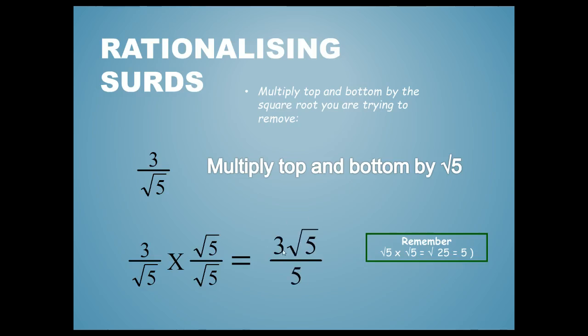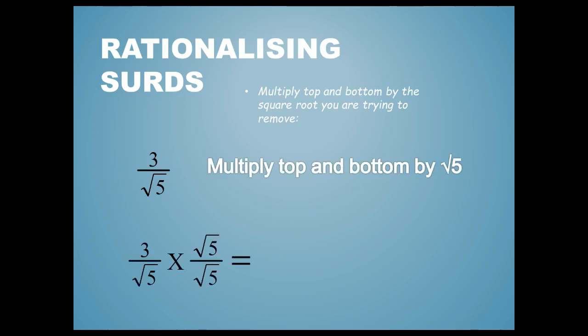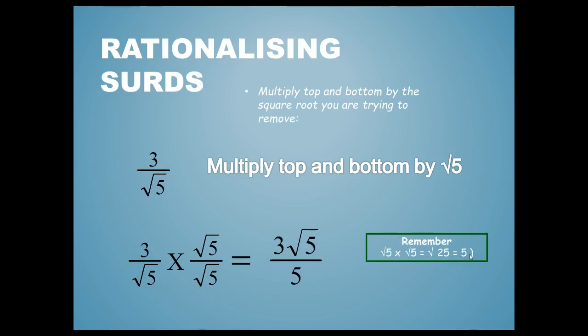I'll go through that again. When we see a surd in the bottom, it'll tell you to rationalize the bottom. You multiply top and bottom by root 5. 3 over root 5 times root 5 over root 5. The reason you can do it is because that would cancel down to give you 1. You can put it in your calculator to check if you really want to, but it will give you 1. And then you do 3 times root 5 to give 3 root 5. Then our root 5 times root 5, remember, gives us a square root of 25, which then gives you 5. So we'd end up with 3 root 5 over 5.